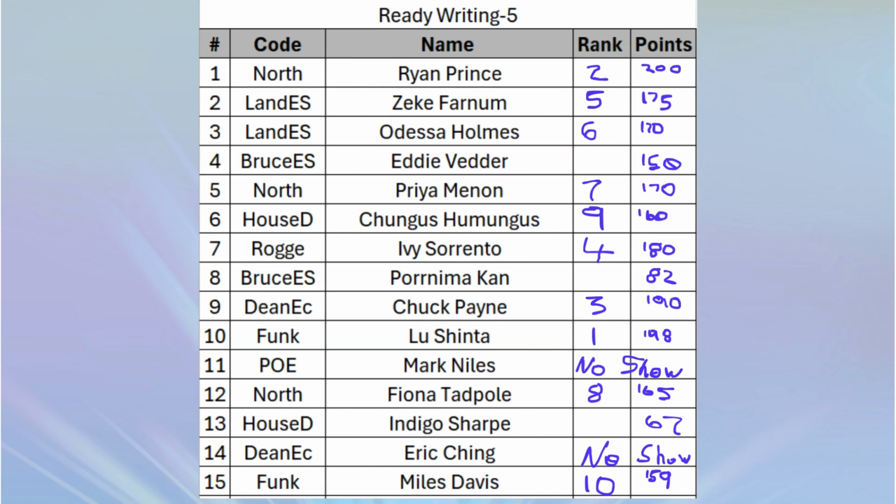Once you have your final rankings, take the roster that contains all the students' names. On the screen, you can see an example of a completed roster. Write the number ranks, 1 through 10, in the rank column for the top 10 students, and then enter the scores for all students in the points column. The roster itself stays with the tournament director, and the ranking information is entered into the tournament software.